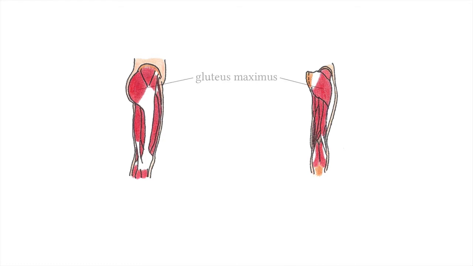I already introduced the gluteus maximus as a large muscle in this area. Its job is to extend the thigh as well as abduct it and rotate it laterally. This muscle is large so that it can move your thigh enough to enable you to run, extending the mass of your entire lower appendage.